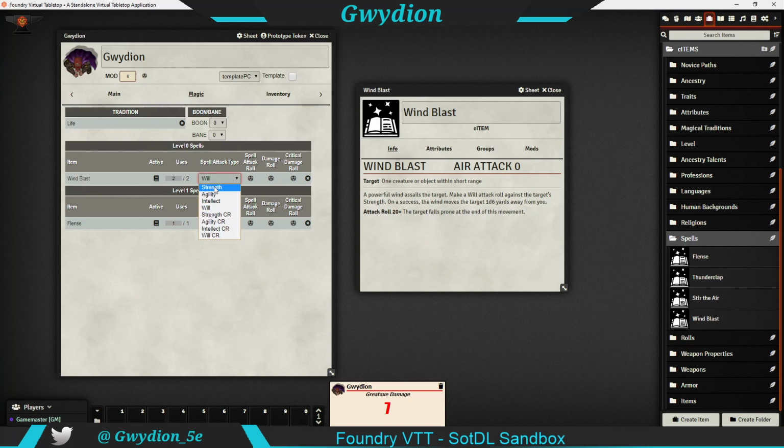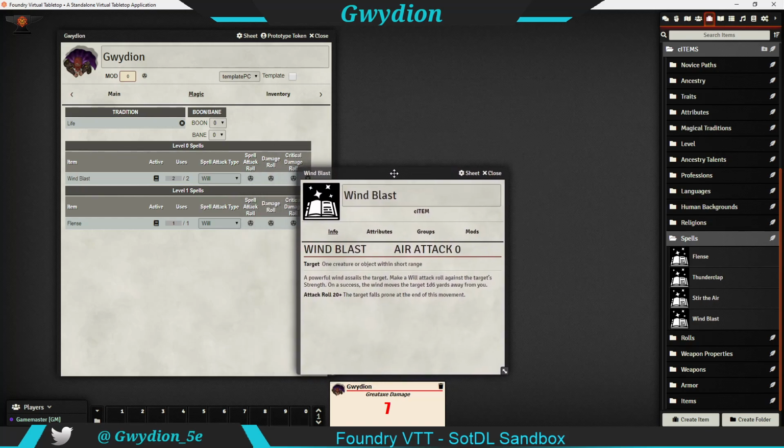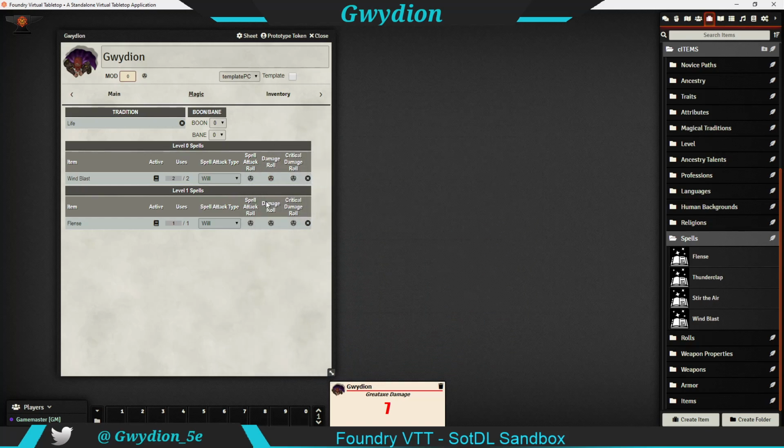If you are doing a strength attack, agility, or Will right now, it doesn't really change anything. And then if it's just a challenge roll, you could change that if you want. But kind of neat. So spell attack roll. On the Wind Blast, it just moves you away. So there's really not a damage or a critical roll, but it does have an effect if you did. So I'm not going to do that, but let's do Flens.